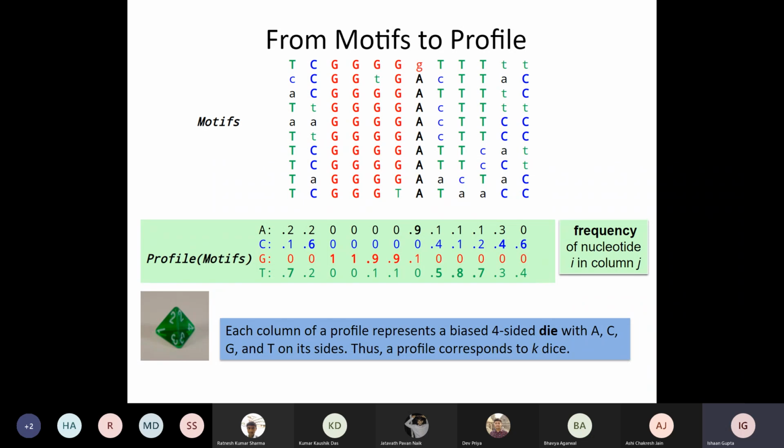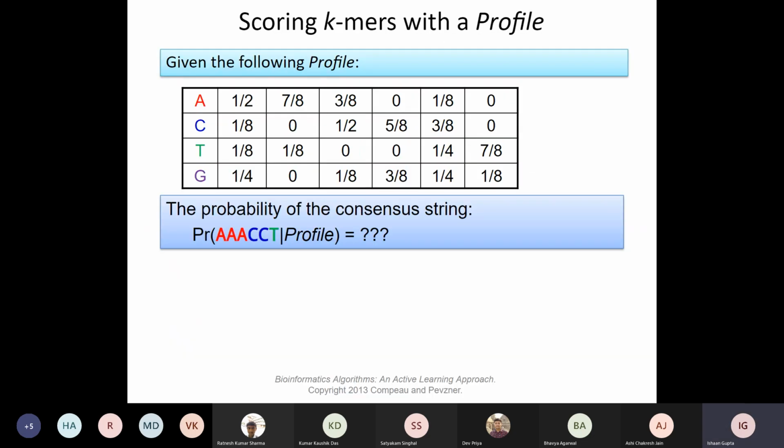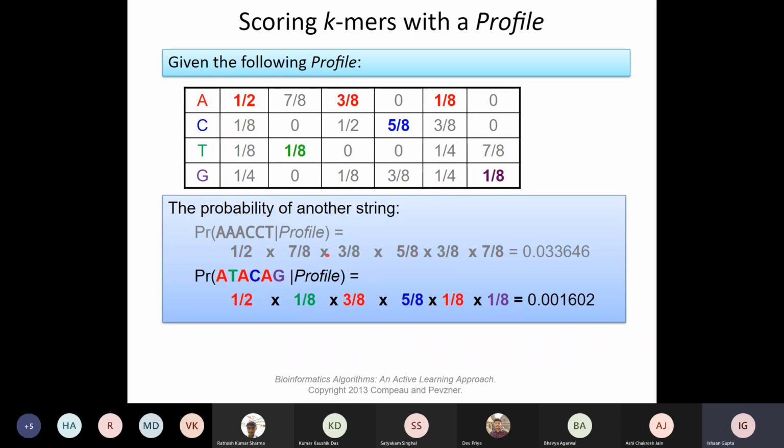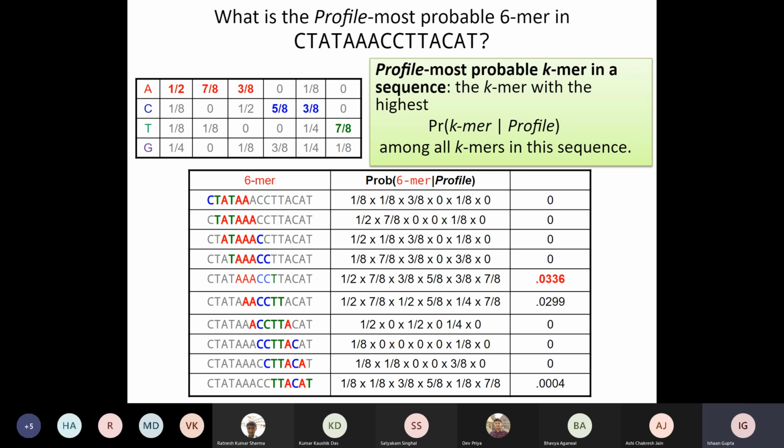And now these frequencies can be used to predict how likely your current profile or the current k-mer that you're looking at in a large sequence is, what's the probability of that? So for example, if this is your profile matrix, and you are looking at this particular k-mer, then based on these probabilities, you can calculate how likely it is that you would see this particular k-mer as a part of the profile. And you can use this idea to find what's called the profile most probable k-mer, which basically is a k-mer that is the best representation of the profile that you are given in your given set of DNA strings.